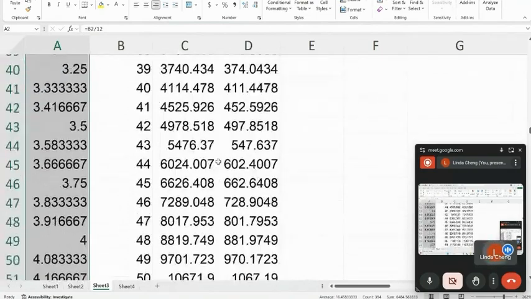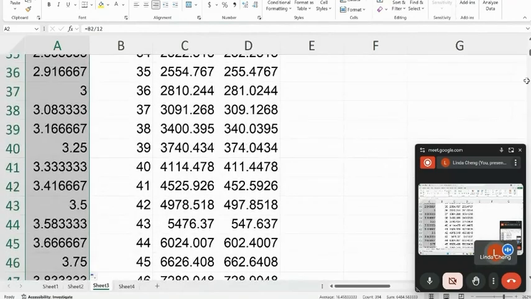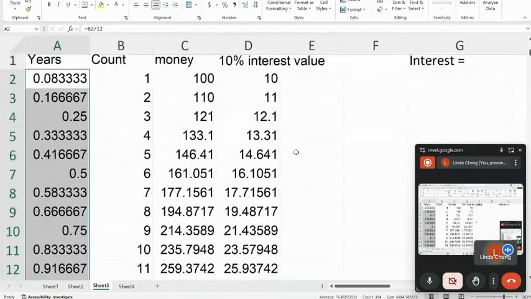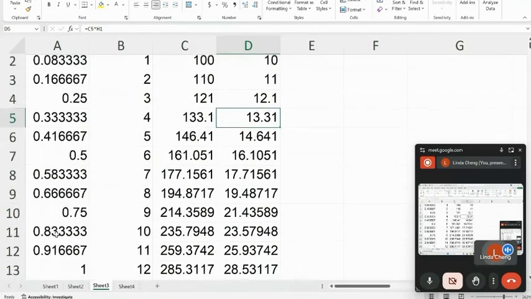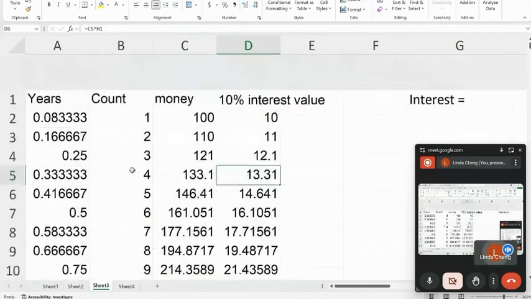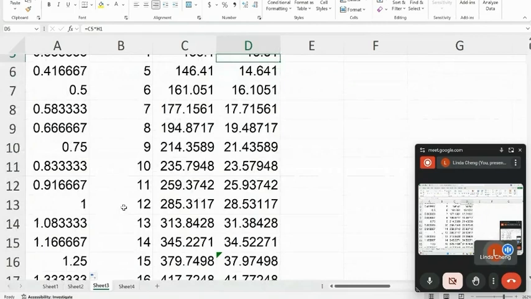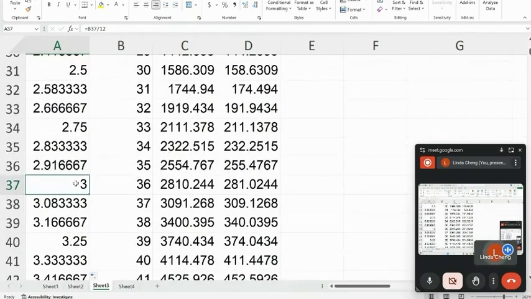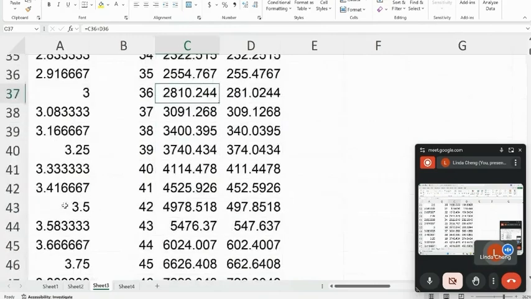So, and this is why it's good to get comfortable with Excel as you get older as well, so you can do this kind of modeling for yourself. So the second column here, if you remember, this is our month column. After 12 months, my $100 would have turned into $285, and that's 1 year. After 3 years, I would have $2,000, and so on and so forth.